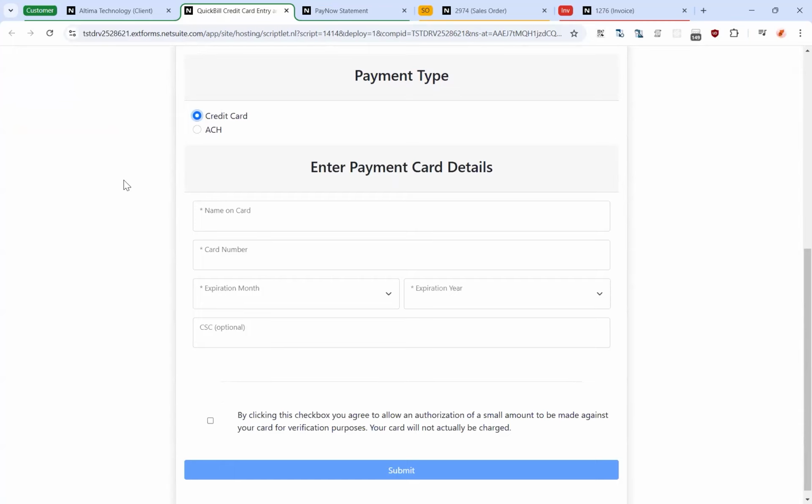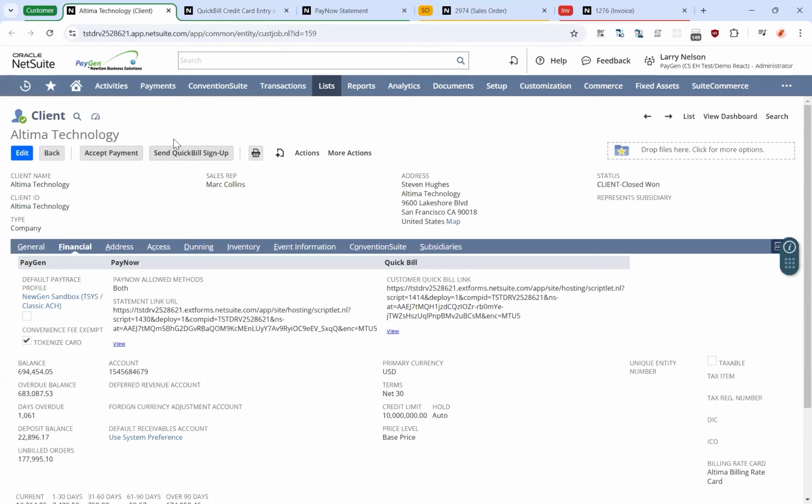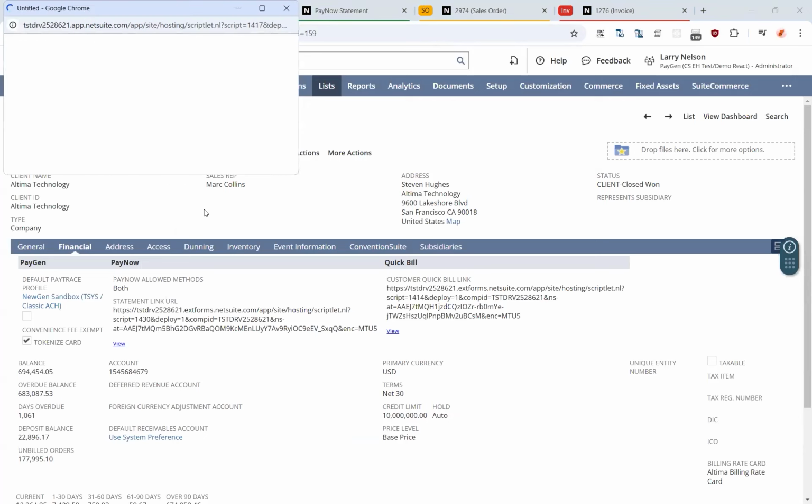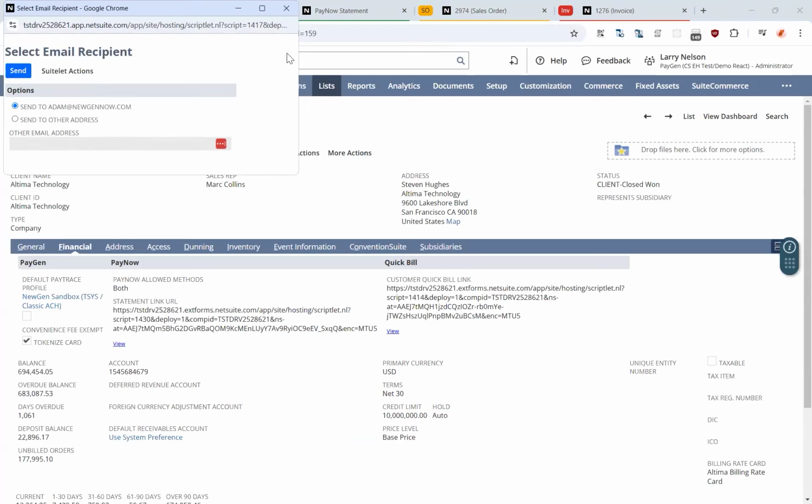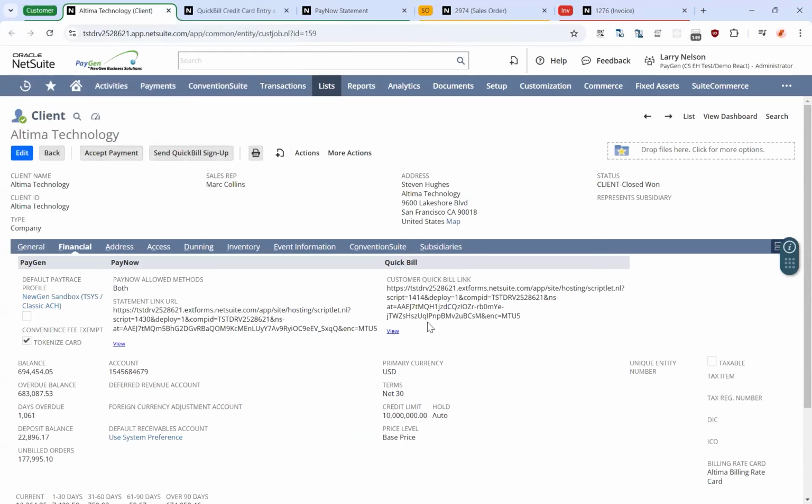You can do that however you want in NetSuite. We do give you a nice button here. This is tied to an email template, so I can shoot this out to somebody. But it's just NetSuite, so you can take this link and put it in a workflow or a script, or we can help you with something. It's AR automation. It's a toolkit. That's what we like to call this whole thing, because we've designed it to be flexible in the right NetSuite ways to fit with people's processes.